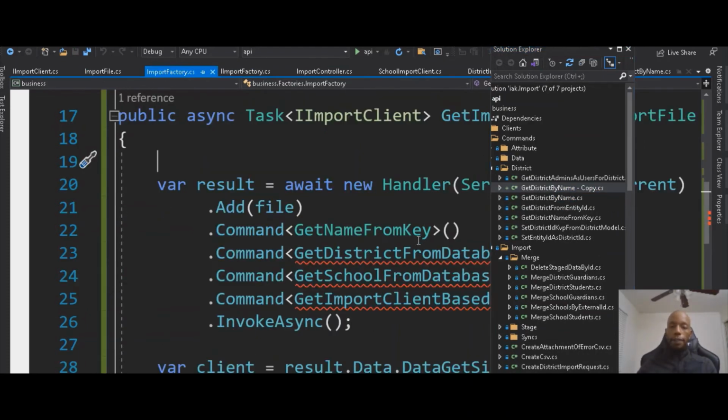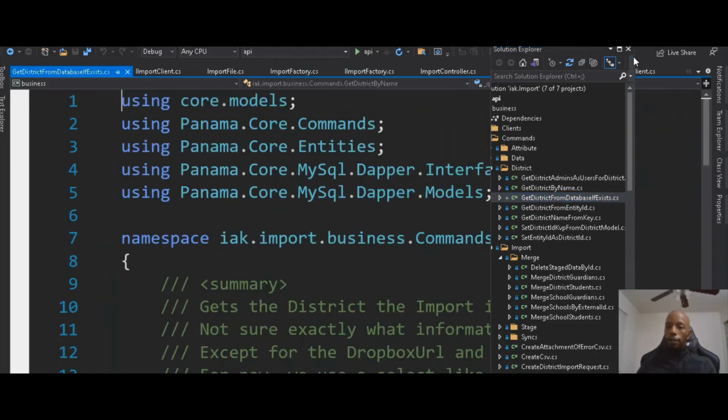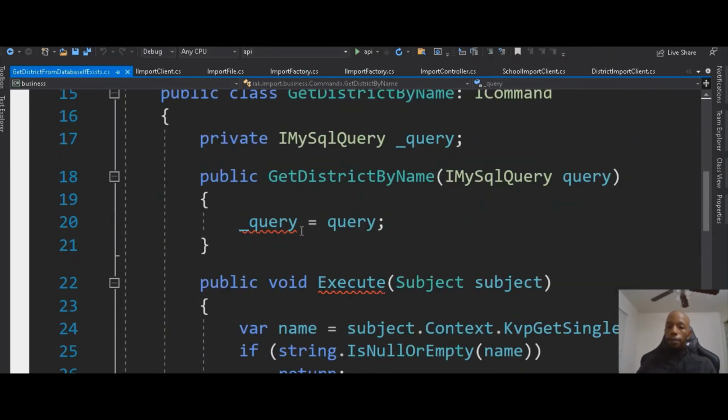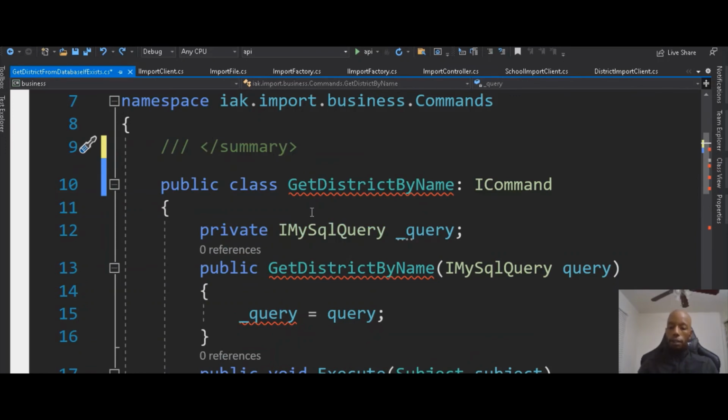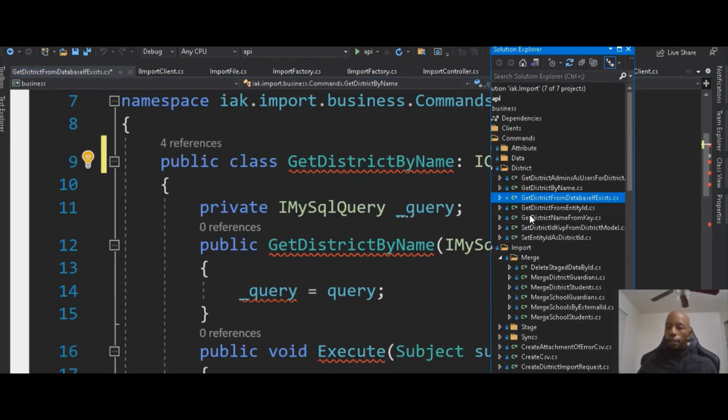If I go back to my factory, we actually don't want to throw an exception if it doesn't find it. It's okay if it doesn't find it. So I'm just going to change the names. We don't need this for now. Let's go back to the name.